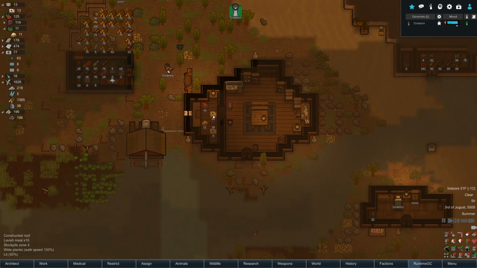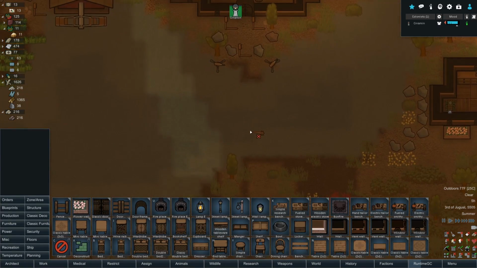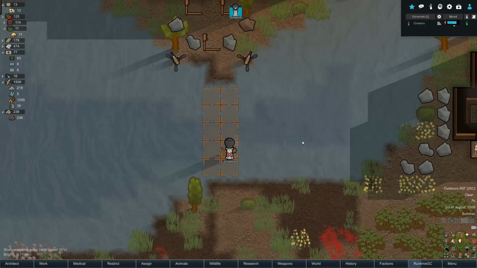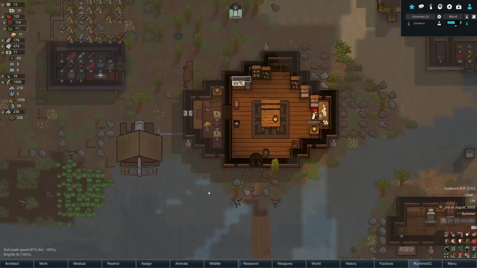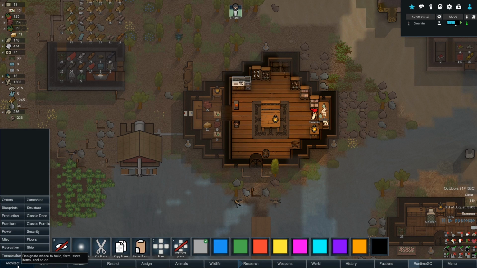And with that, we have our actual stockpile of food. We have an actual stockpile of bricks. The time has finally come for the bridge. And with the bridge in, it is finally time to start building the pathways I've been thinking about for a long time.